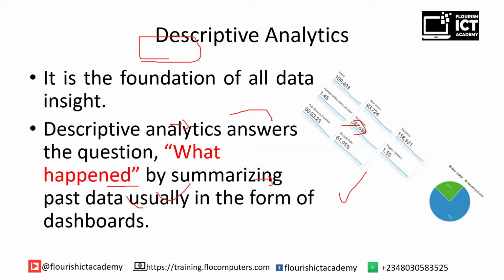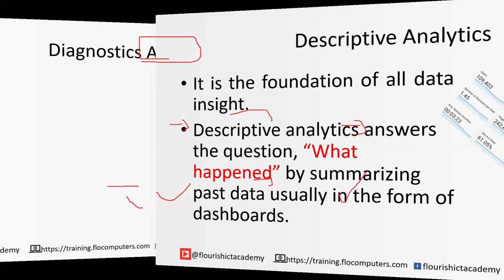For example, if you want to look at a sales report for any organization, you're going to ask for their book. Can I have all your sales records? Now, when you look at it, it will help you describe the sales performance over time, either by product they are selling or by the region where they are selling. What happened to the sales record as a result of that data that you have access to?